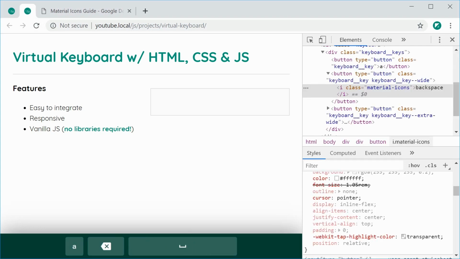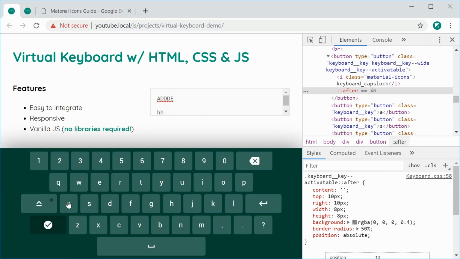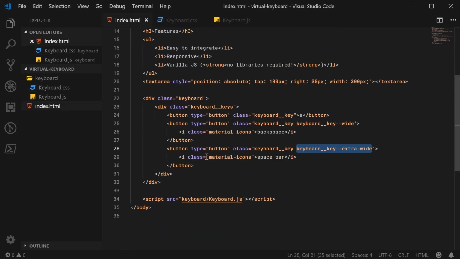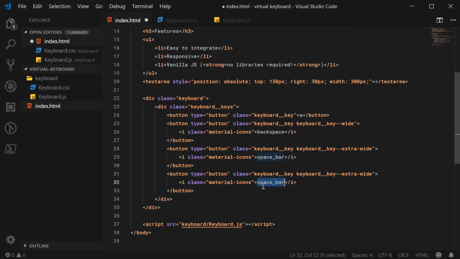Cool. So this one here, for the little activatable lights on the caps lock key, we're going to be, as I said, achieving this through an after pseudo class. So let's go back inside here and add a new button for the caps lock. So duplicate this, and let me get the right icon name here.